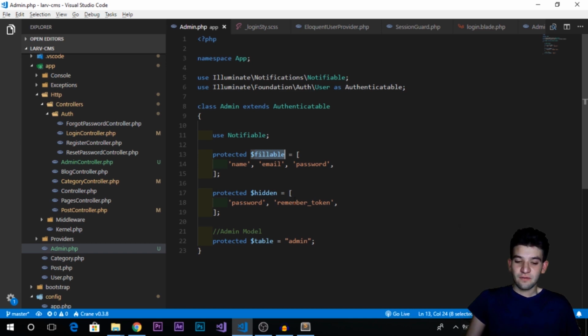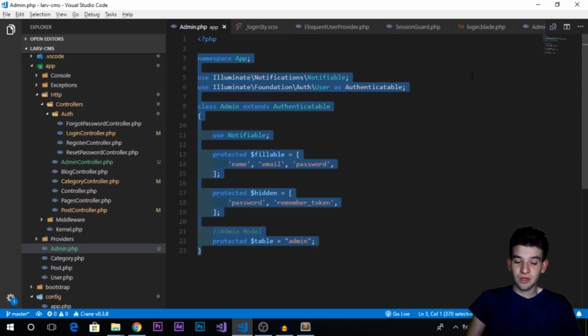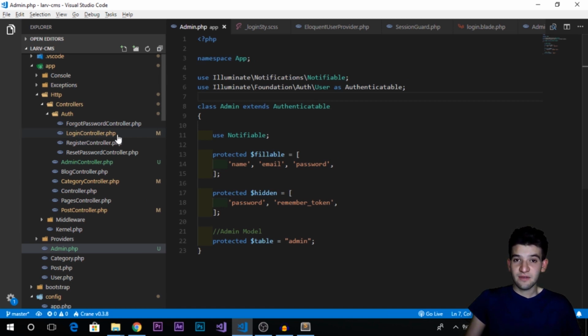Laravel is going to take care of the man-in-the-middle attacks and just try to hide that from unauthorized users. So put in here the password and the remember token, if you have anything like a remember token, since we're not going to use the remember token, and obviously the table that we're going to use. So make sure to change yours if you really intended to do the login system on your content management system. Make sure to change that in here, and everything should pretty much work fine right now.